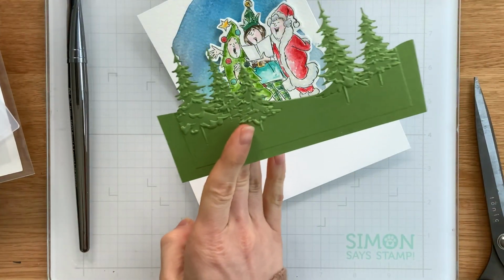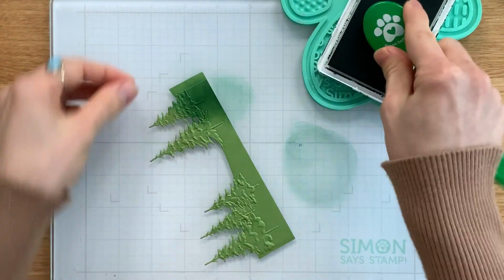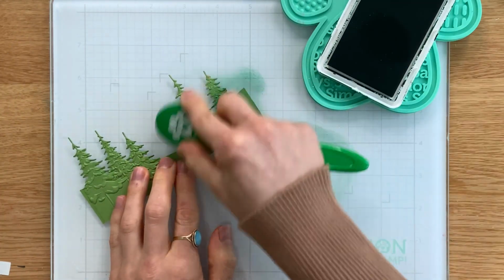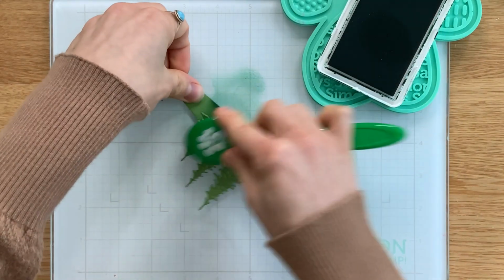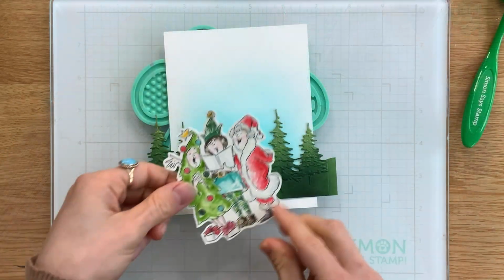Now I'm going to take some ink, this is pine ink from Simon Says Stamp, and I'm going to ink blend a little bit of shading on these trees to give them a little bit of depth. I had die cut these with green leaf cardstock, so that already gave me a green base layer, and then the shading just adds a little bit of depth. So you can see where we're going here.